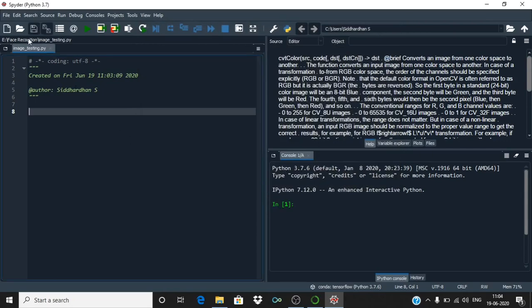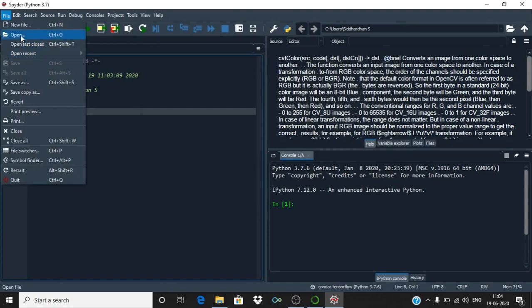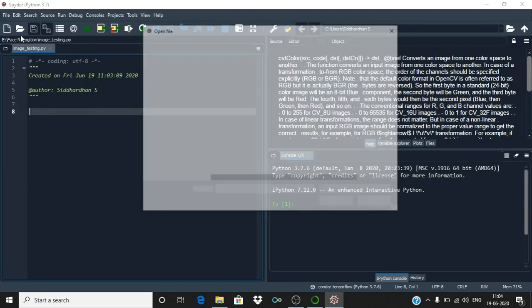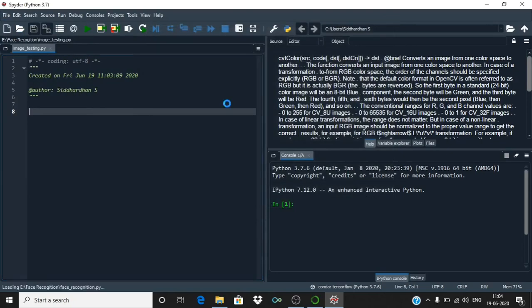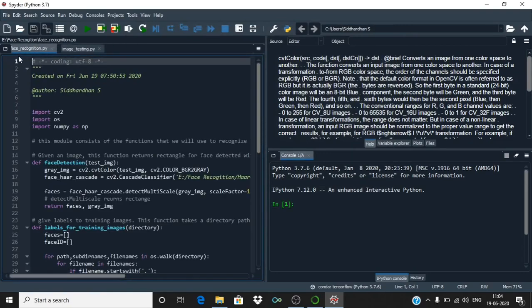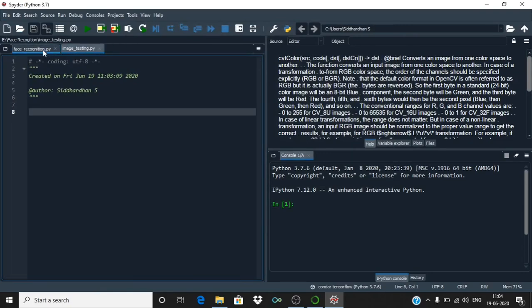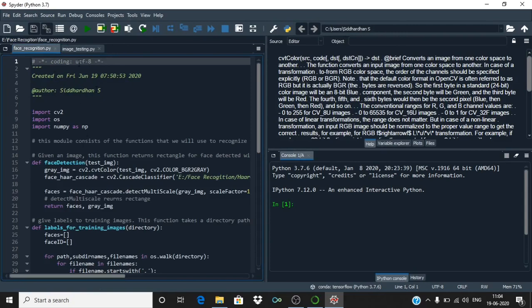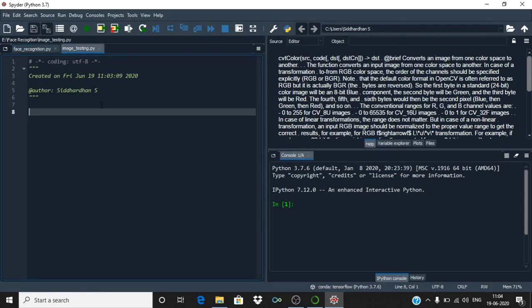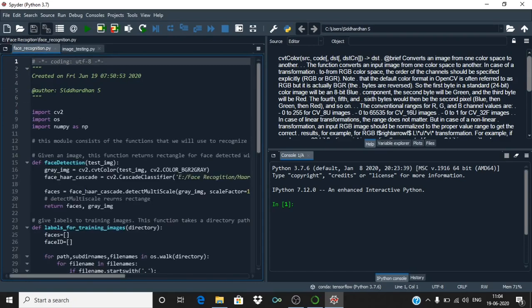Okay, so let me open the file we have made before, face recognition. In this file we are going to call all the functions we have made here. So let's go ahead for that part. We need to specify the test image and the labels and all such things.